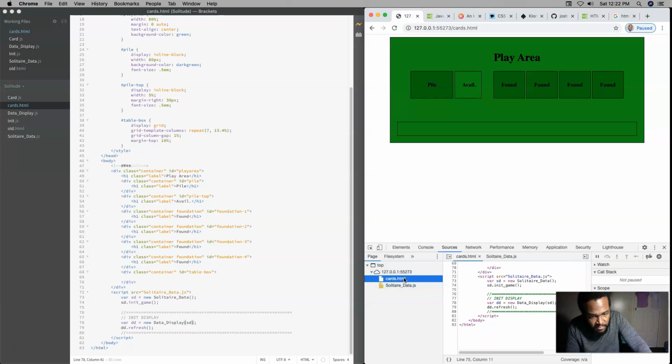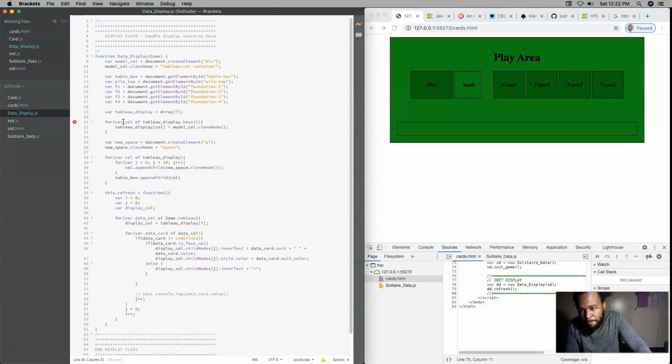Cards.html. And so in cards.html, new data display SD, and SD in data display represents game. And so all I'm doing is accessing the tableau.